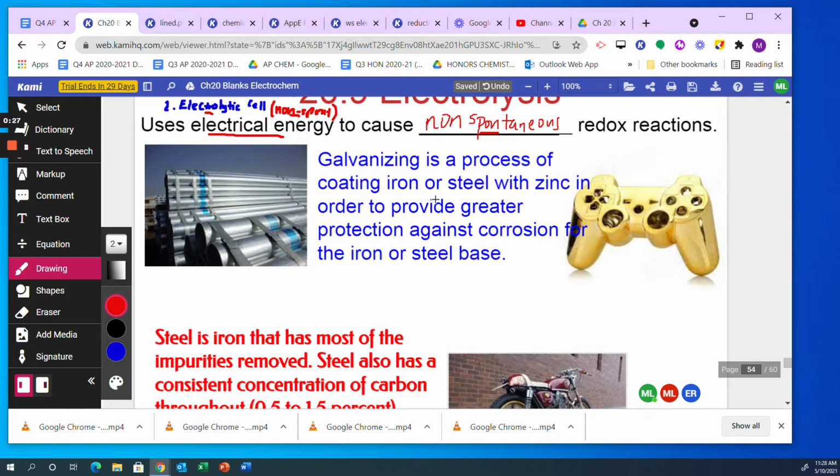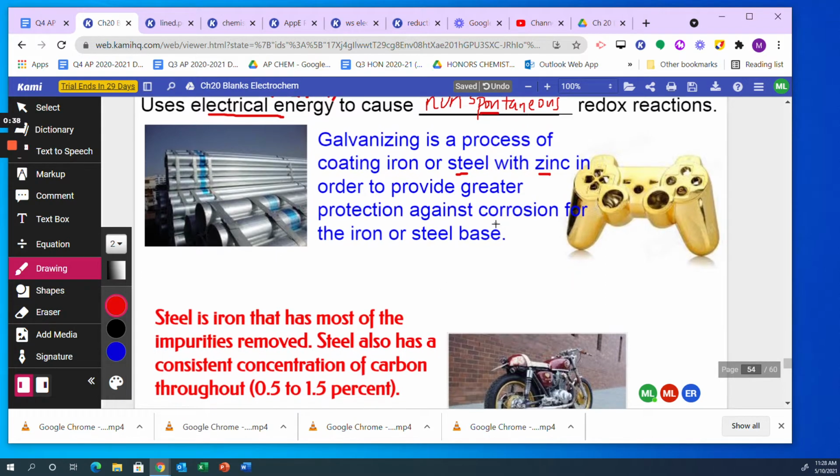Okay, so sometimes you've heard of the term galvanizing, or galvanized steel. It's a process of combining steel with zinc so that when it's exposed to oxygen in the air, it'll not turn into rust, or that's called corrosion.